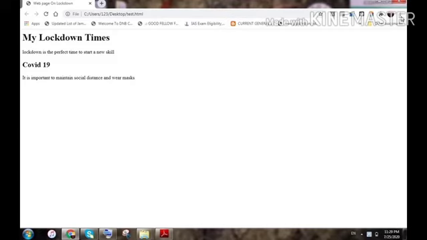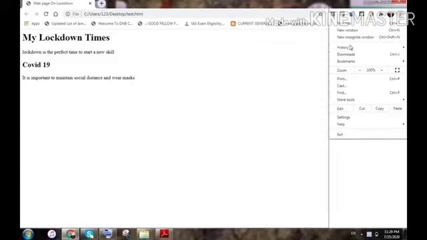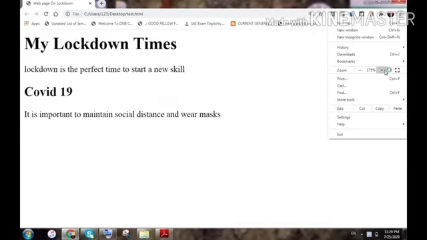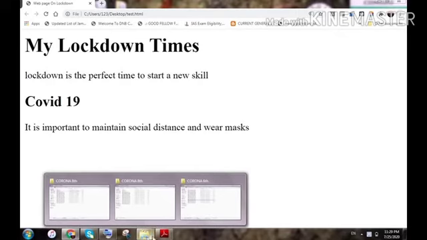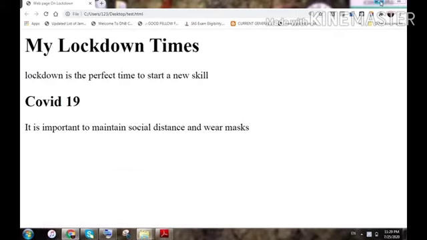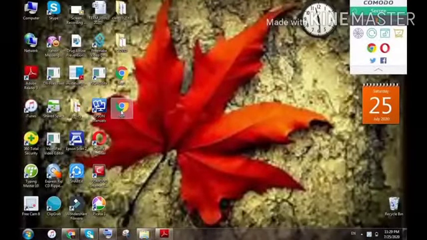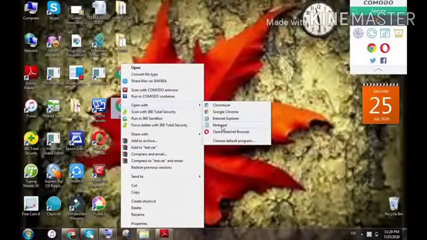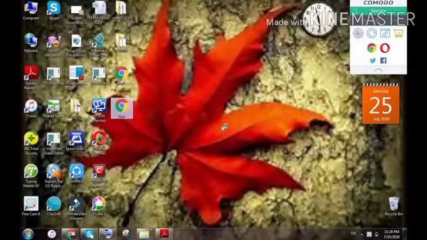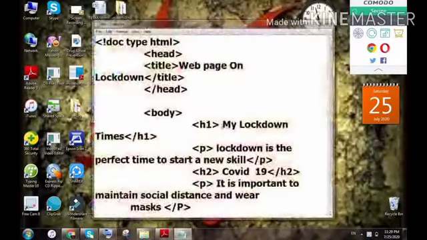If it is not visible, I will just zoom it so that it is more visible to each one of you. You can see the first part is my lockdown times. This is the first heading and the paragraph, then the second heading and the paragraph. Going back to the program, open with Notepad, and check the title area. See, it's loading.